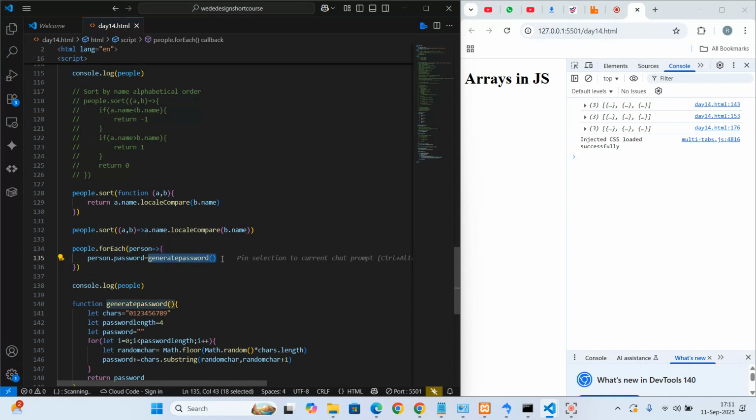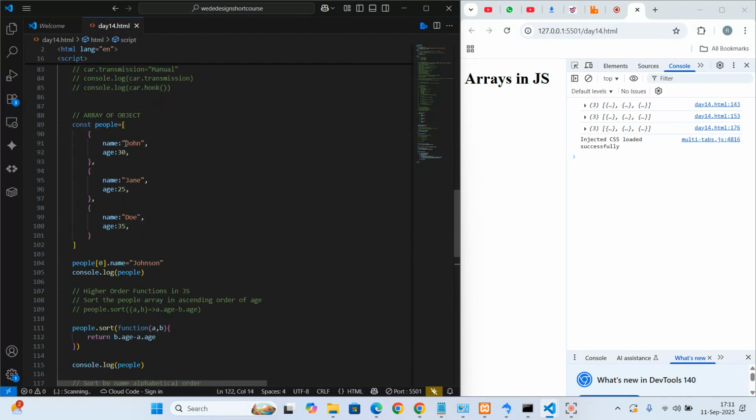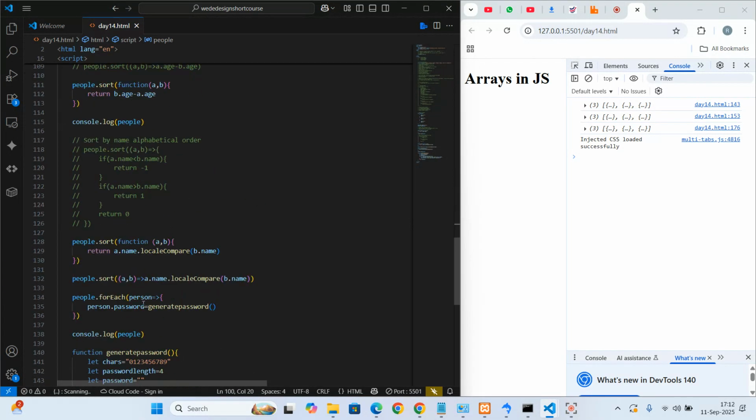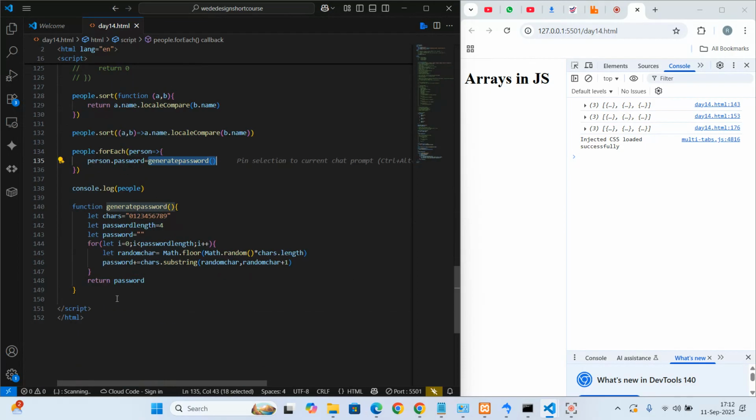What it will mean is it will introduce a new field for password for each person because I'm saying people dot forEach. So it's going to take whatever I've defined as people. Then for each object, for this object, for this object, and for this object, introduce a password field, and assign it a value where you're now generating this password. Because I've already written the function down here to generate the password, isn't it? So we can try that and see what it looks like.